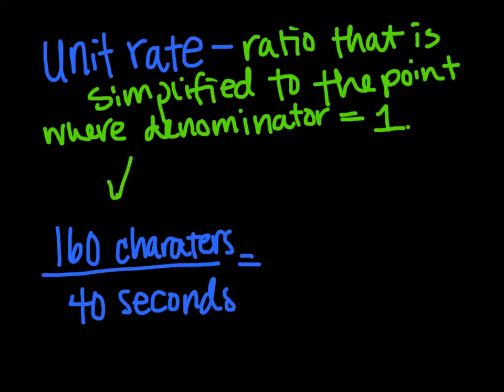Let's look at this example. We have somebody who can type 160 characters on a keyboard in 40 seconds. So the unit rate for this, in order to get 40 into, to turn it into 1, we'd have to divide 40 by 40. And whatever we do to the bottom of this fraction, or this ratio, we have to do the top, otherwise we're not keeping the ratio in proportion.